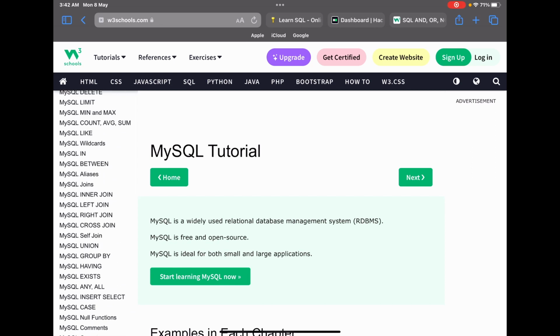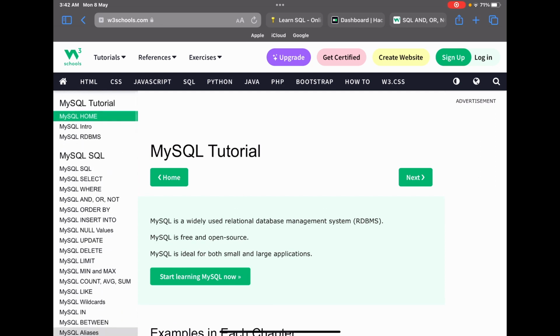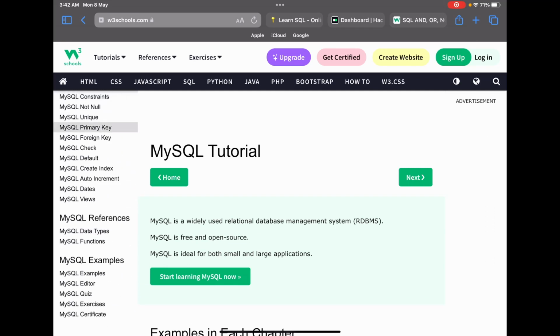In PostgreSQL also SQL is used, but in PostgreSQL there are a few different commands and different types of data types. There we can store object mapping things, but in MySQL we can't store these kinds of data types. So SQL is a query language and MySQL is a database, and in this tutorial we are talking about MySQL only. So after having the basics of SQL, you can go to MySQL and you can have all these things.